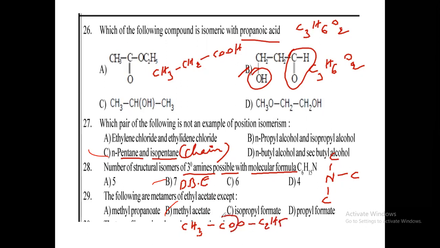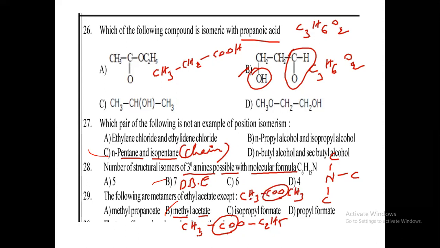So here, the ester group is COOR. On either side of the COOR group, methyl group and ethyl group are there. So this type of compounds with 2 different alkyl groups on both the sides of a divalent functional group are called metamers. And here if you take methyl acetate, what is the formula of methyl acetate? CH3COO is acetate. Methyl is CH3. Now see here, on either side of the COO there is CH3 and CH3.